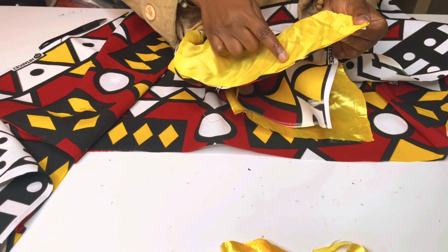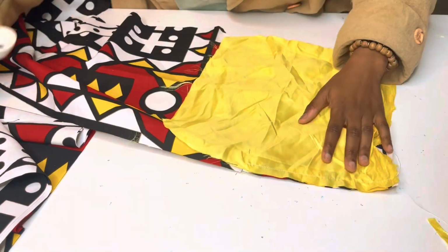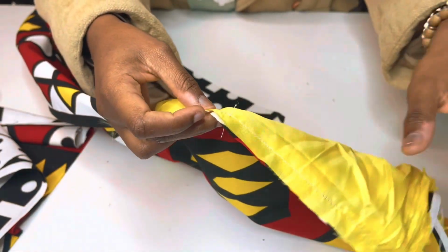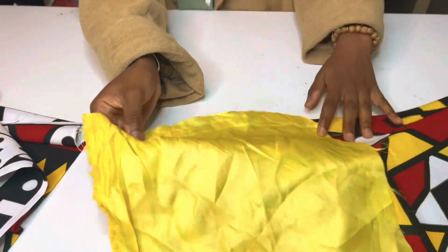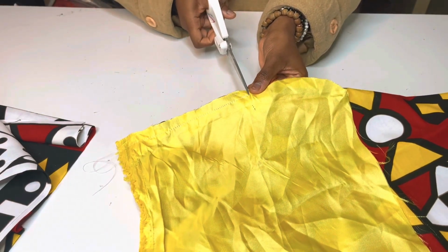So I'm going to go sew that straight line now and come back and show you. Okay, so I stitched the line and I used white thread so you guys can see it. So next thing I'm going to do is, you guys can see this notch down, right? I'm just going to cut it right here on the top too, so that I'm sort of replicating it. So just make the notch right here like this.